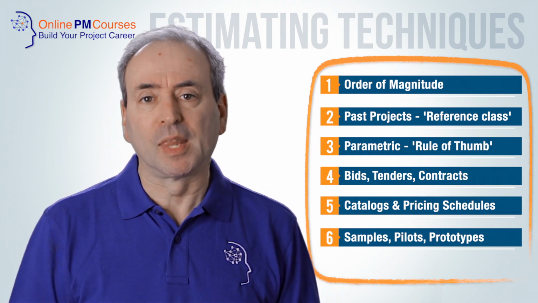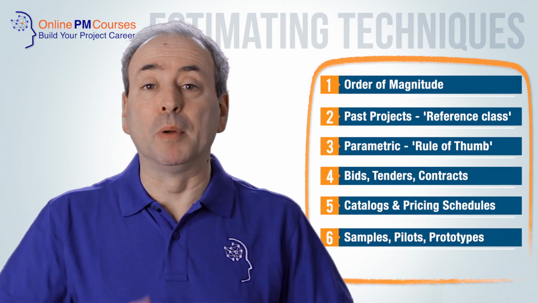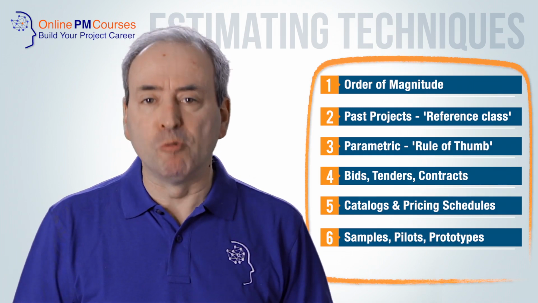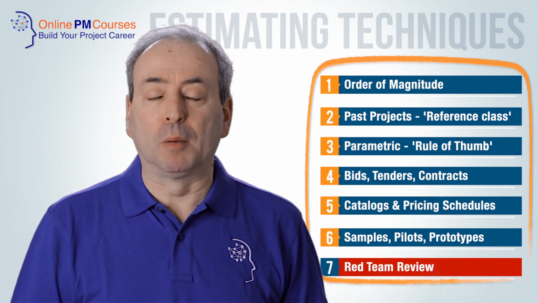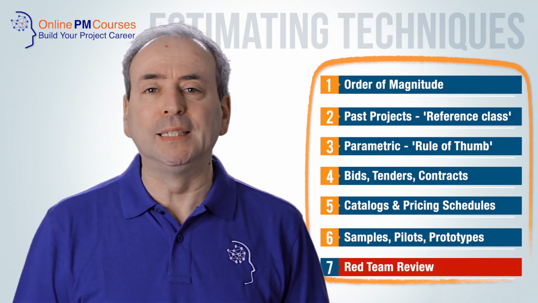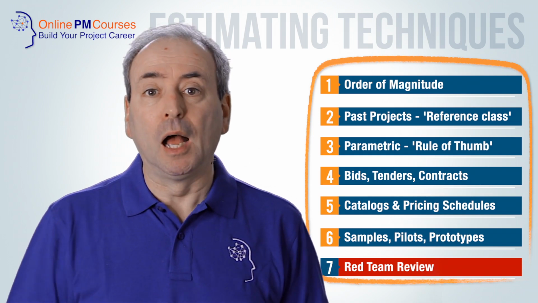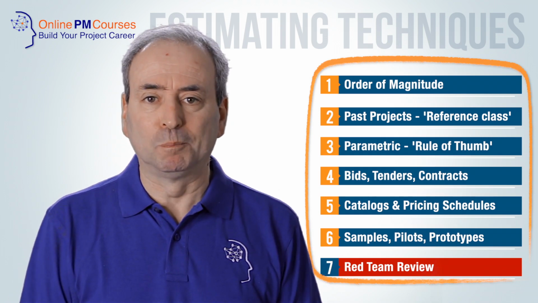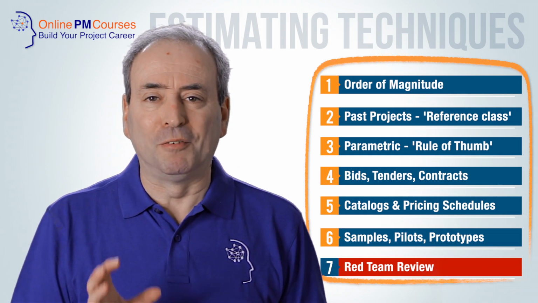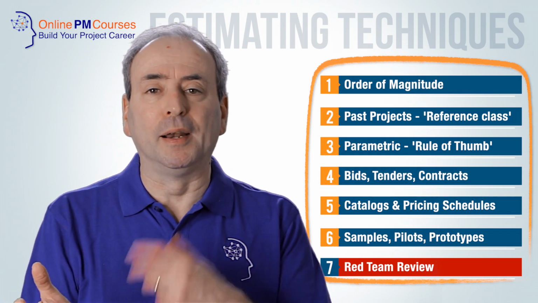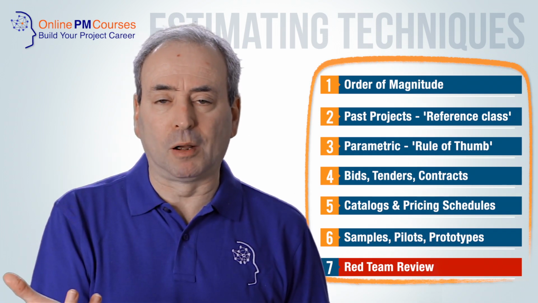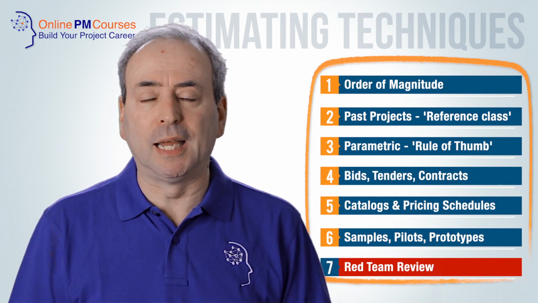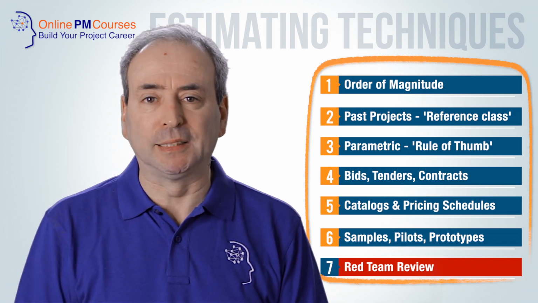And of course, the secret to good estimating is to combine as many of these techniques as you can. And if you build an estimate, but it really matters how robust that estimate is, what about using a red team to either tear your estimate apart and look for faults, or better yet, to build their own parallel estimate and compare the two, done in different ways by different minds with different approaches? You'll learn a lot by finding out why one team has done it one way and another has done it another way, and the first team got answer A, the second team got answer B. By comparing the two and understanding those differences, you'll be able to generate a better estimate.